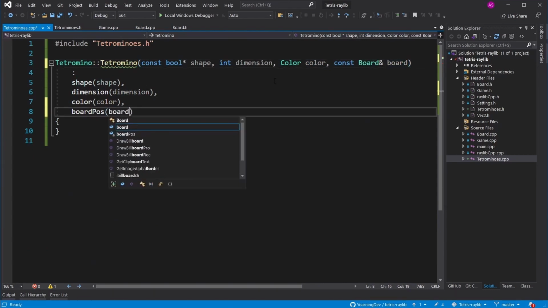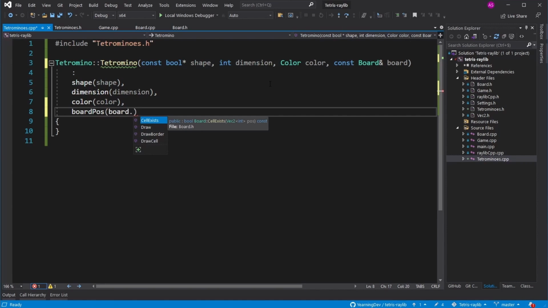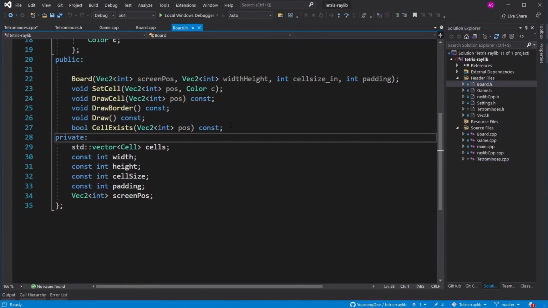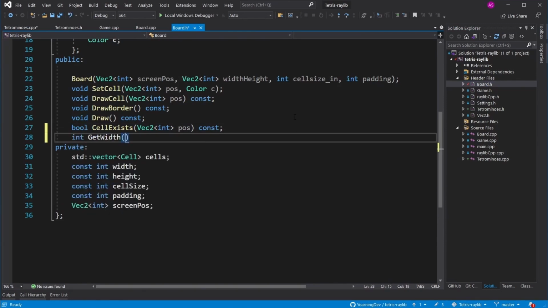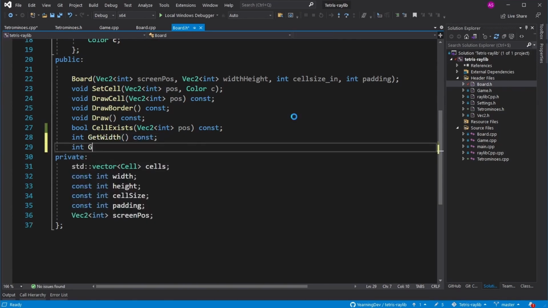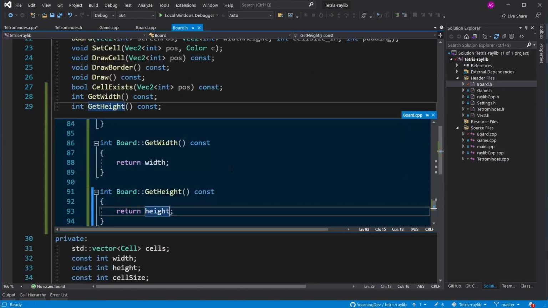And here we go board dot, and we have no way of getting the width and height. So let's go inside of board. Let's add a function that returns an integer, and it's get width, and it's going to be constant because it's just a getter. Let's do the same for the height. When we implement them, they look like this.